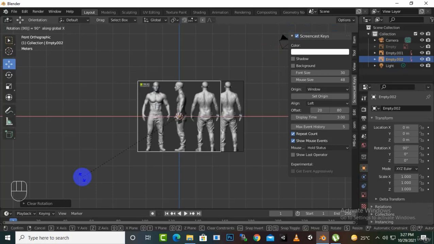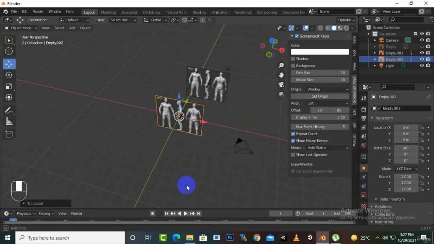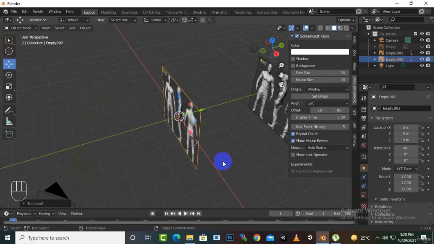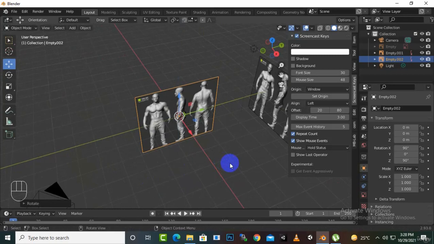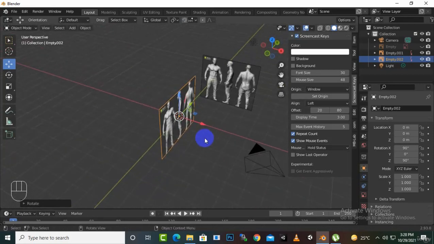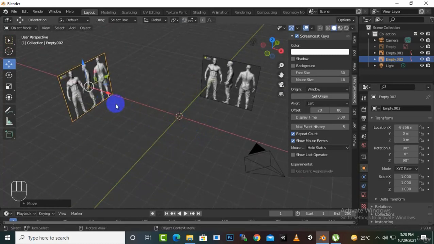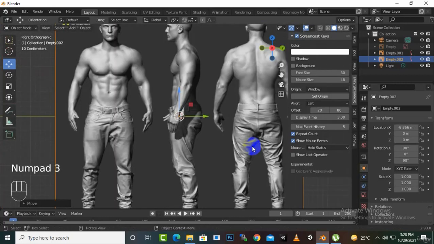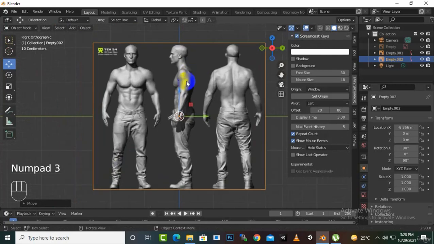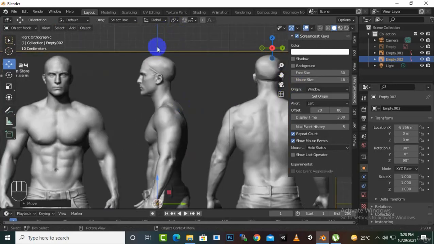We want to rotate it on the Z axis as well, so we will press R Z 90 degrees, and now it is available as the right view, so we can move it here. Now if we go to 1, it is the front view. If we go to 3, it is the side view, and for the side view we will adjust the side reference to the middle of this Z index.